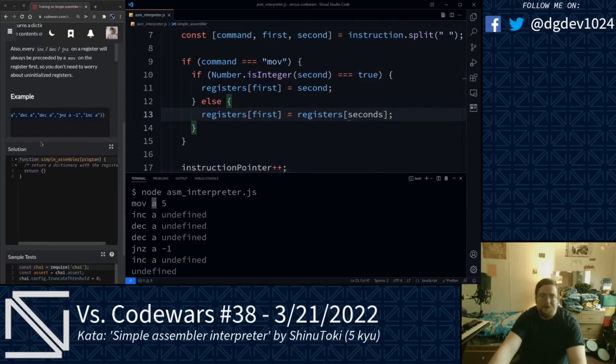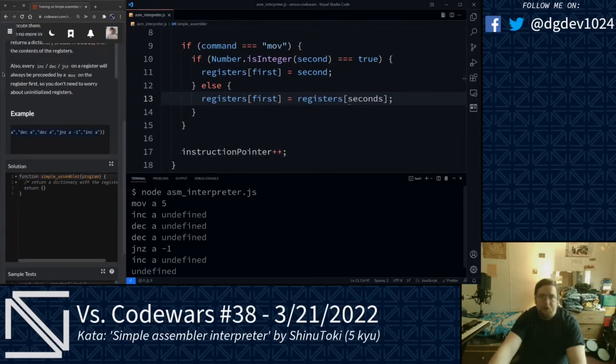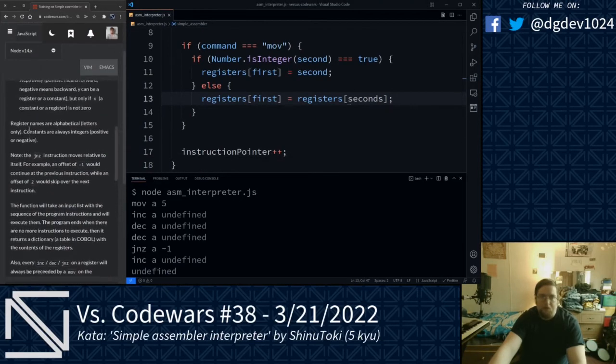Alright, the next command that we need to implement is the inc command, which increments the value of the given register.